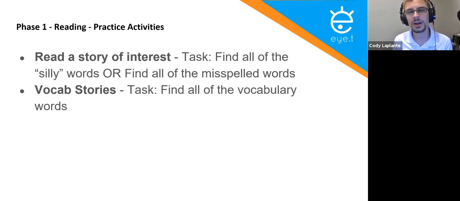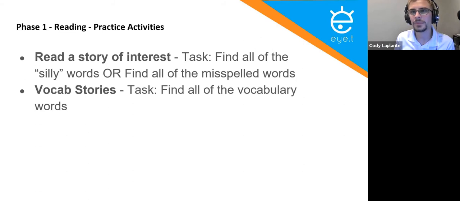All right. This is where practice activities become really, really valuable, because not only is our student reading a story and actually applying reading commands, applying the task that we've taught them in instruction, but they're also learning their vocabulary words by finding those vocabulary words in the story. All right. So those are some ideas for practice activities for reading.